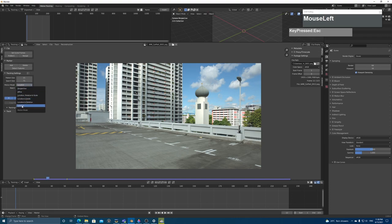For a quick explanation, location will just track the location of the feature. So if the feature is becoming bigger or smaller, or if it rotates, then you might want to change to any of these other tracking motion models. Now, affine will track when there is a pattern that actually stretches or becomes skewed. And finally, perspective will track for perspective changes.